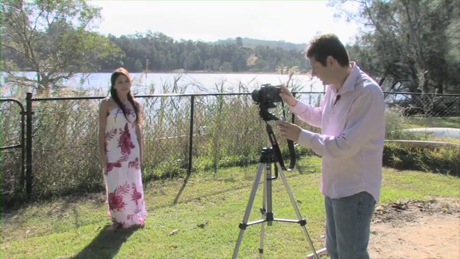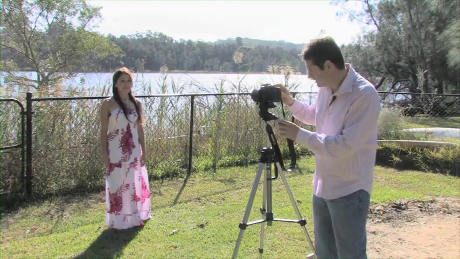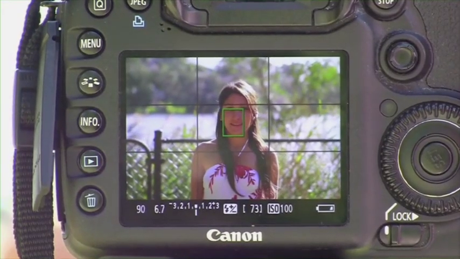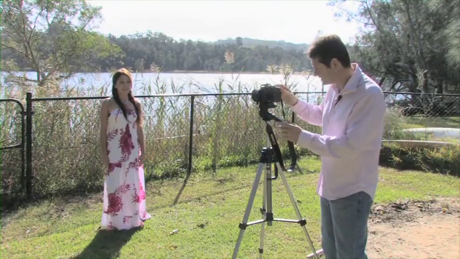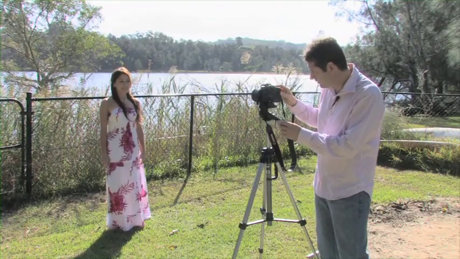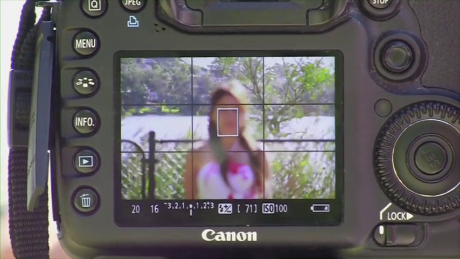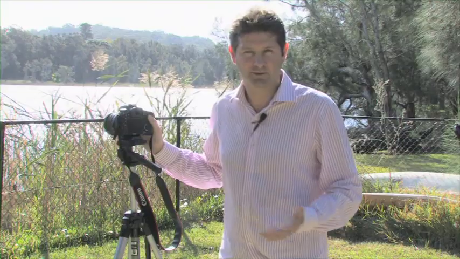But as we start to change it through, and I'll move it up to around about F4, you see the background start to come into focus. So I'll move it up a little bit more here. So we got F8, and you can start to see the trees and the scene behind the model starting to come into focus. So I'll just move through a little bit higher again. So there we are, F11, and you can start to see the trees really coming to focus here, and we'll move all the way down to F16. Now it's F16 and 1/20th of a second, so we'll probably get a bit of movement in this shot. So if you're seeing that shot, everything's in focus at F16, but at F1.4, the model's in focus, but the background's completely out of focus.